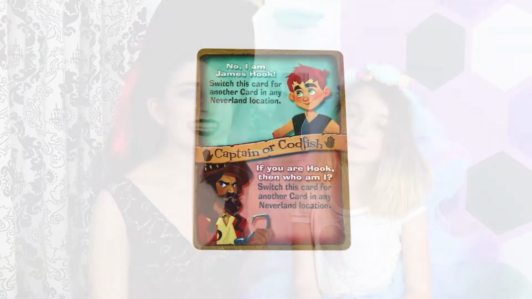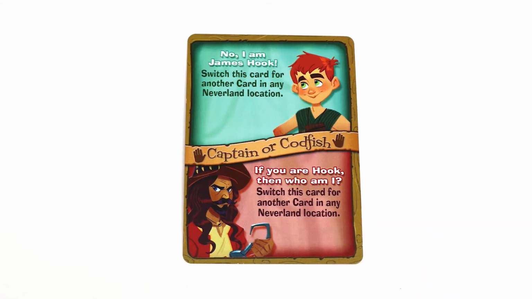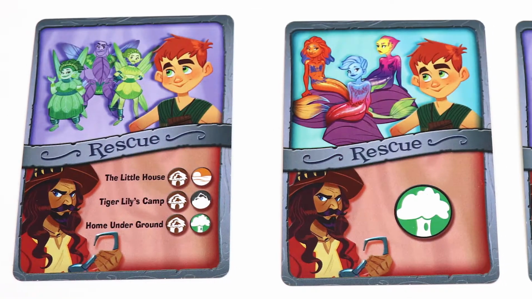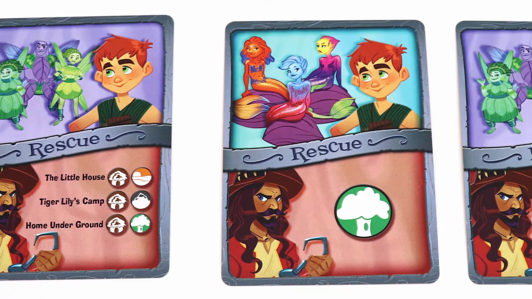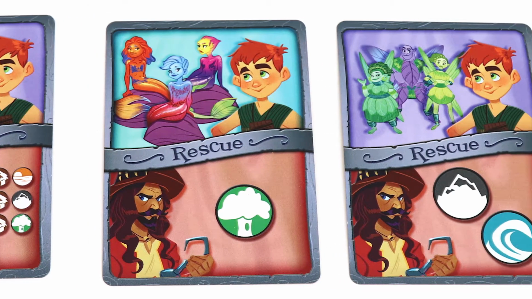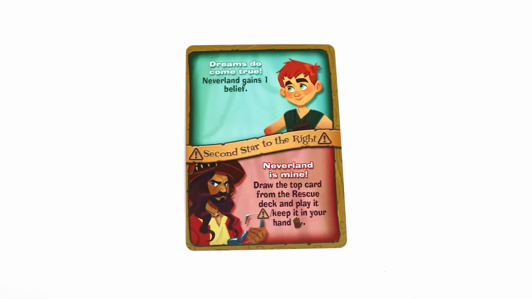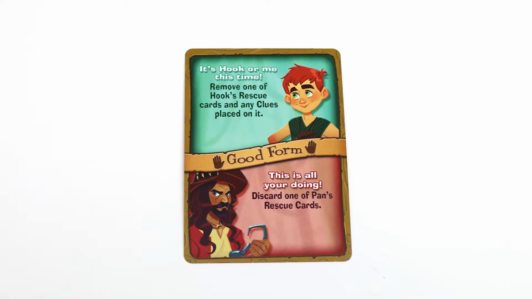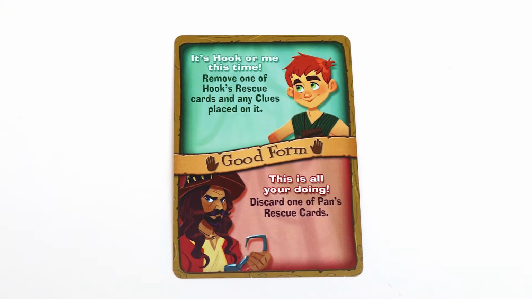Each card has 2 actions on it to perform. The top half is specific for Pan and only resolves if Pan receives the card. And the bottom half is specific for Hook, and it only resolves if Hook receives the card. There are 2 types of cards that are in the Neverland Rescue decks: rescue cards and action cards. Any of these cards with an exclamation point must be resolved immediately, and any with a hand may be kept in that player's hand for use at any point later in that round.